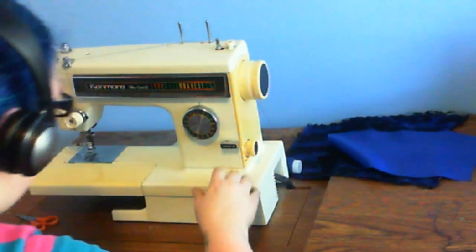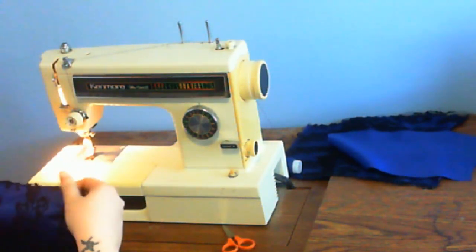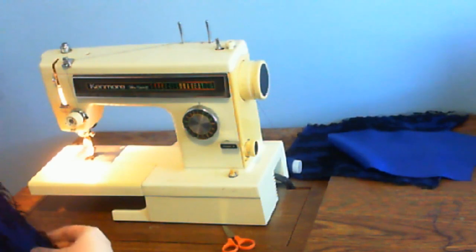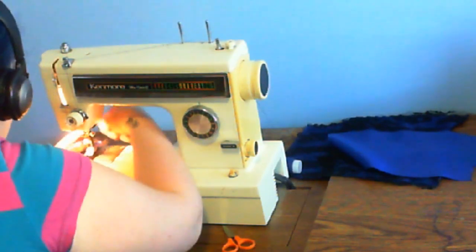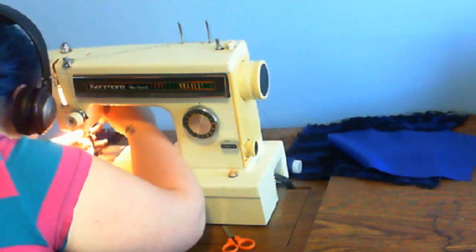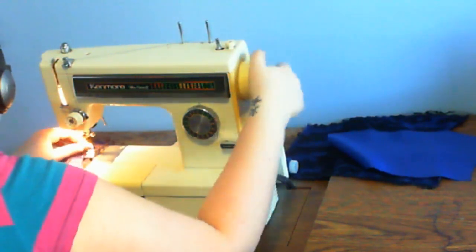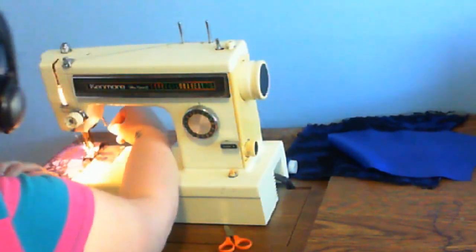Okay, I'm gonna finish this piece here, and then I'm gonna go put on some music. I don't know what to put on exactly, though. Oh, I didn't loop the thread under the foot. There you go.